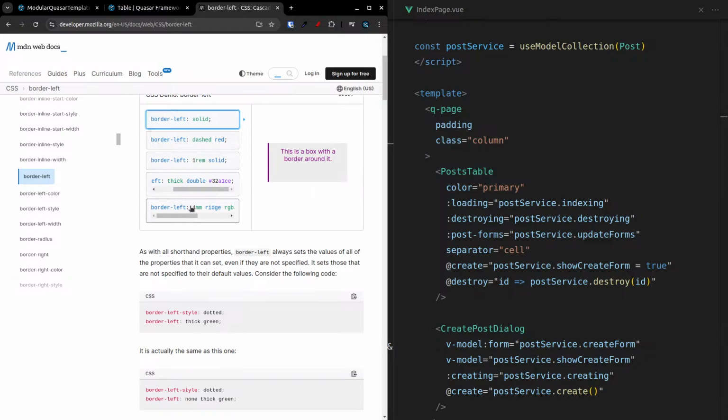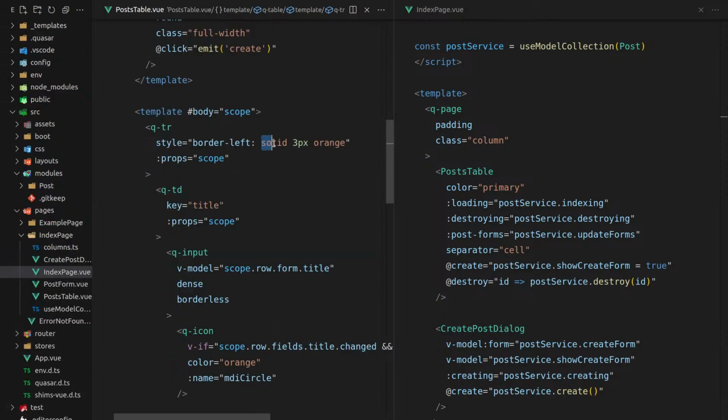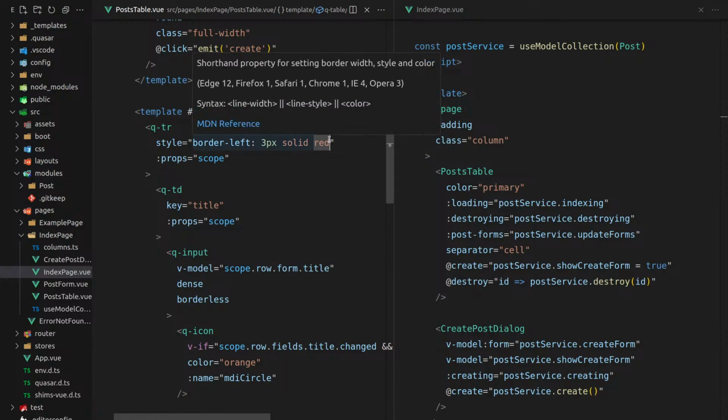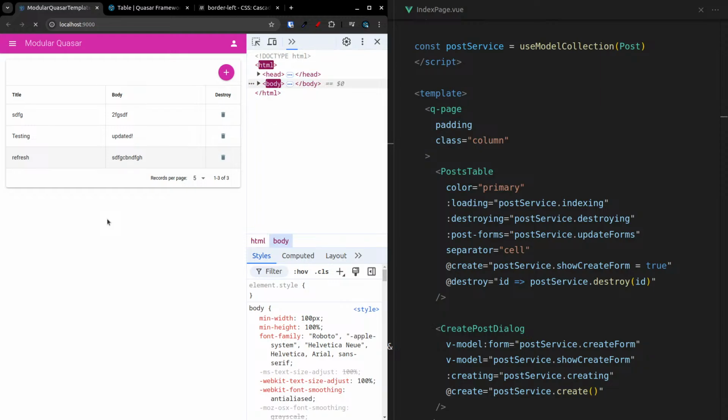So I should be able to go... Oh, man, these are dumb examples. Okay, so it should be 1 pixel solid color. Yeah, okay. So 3 pixels solid. Let's just do red to see if that works. Yeah, I don't know why that's not working.